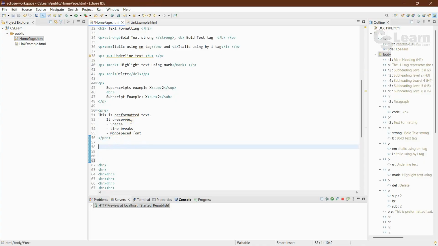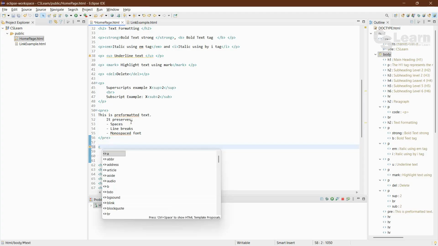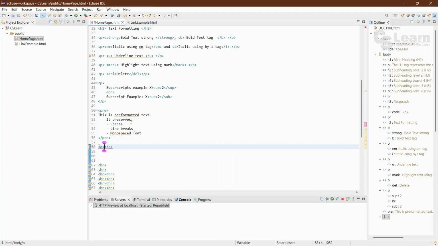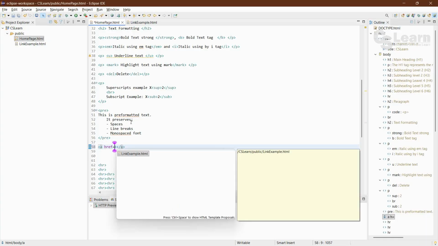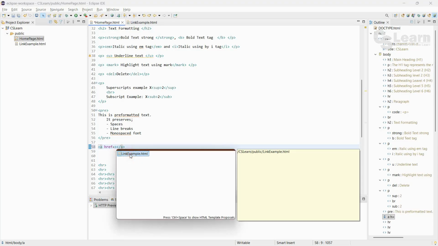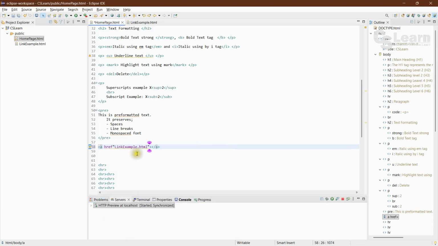So this tag is for opening a link. Once I click it, it is available here. I can see it there.